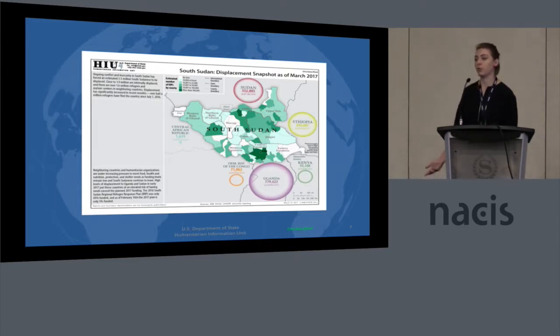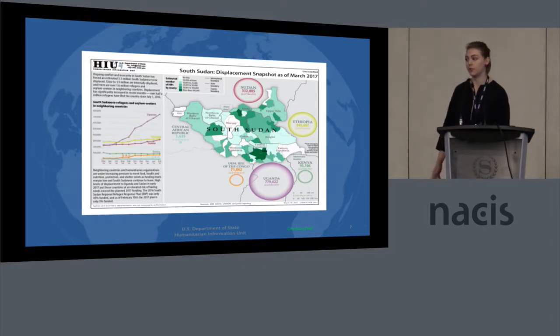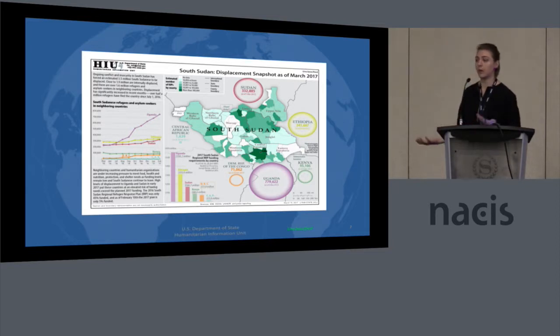To add to this story, we want to see refugee numbers, so we'll add proportional circles or other charts depicting where they're going and how many there are. Our analysts then said it's interesting to see how this happened over time — when did this start? So we had a line graph depicting the numbers of refugees, when there was a spike, and in what country they went to. And finally, on the humanitarian aspect, because these are public-facing products, we're also showing the need or how much funding has been provided for these emergency situations.